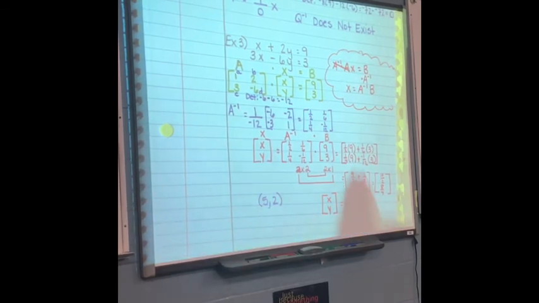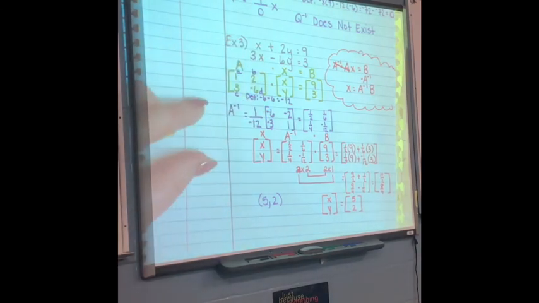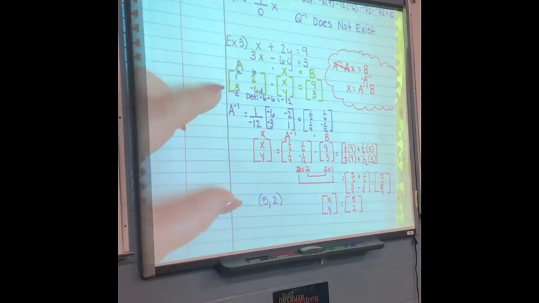Now obviously this didn't have to be this many steps. So really it can be a very short problem if you're not showing every single little detail. But for our notes, since we showed every little detail, it was a little bit spread out.